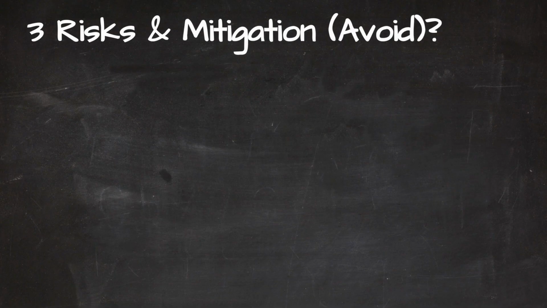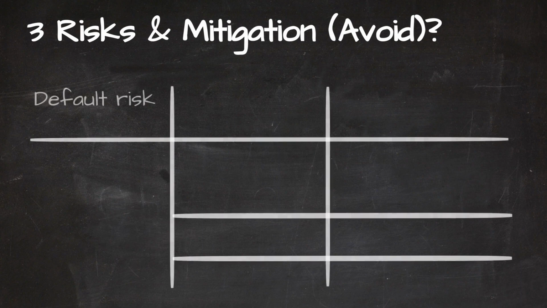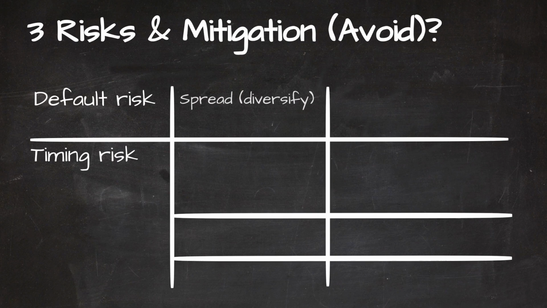So what are the risks and how to mitigate them? There are 2 different risks, default risk and timing risk. Default risk means that if you invest in a company and the company goes bankrupt, you lose your money. So how to prevent that is that you invest not in one company, but you invest in an index, for instance in a global index, which consists of 1,500 companies. And then if one company goes bankrupt, you won't even feel it.